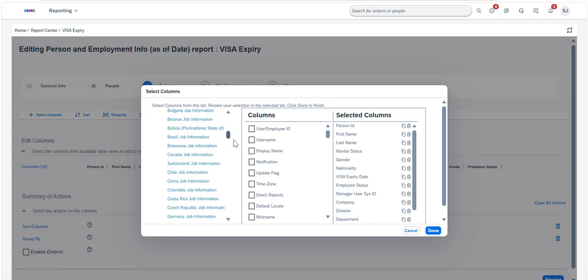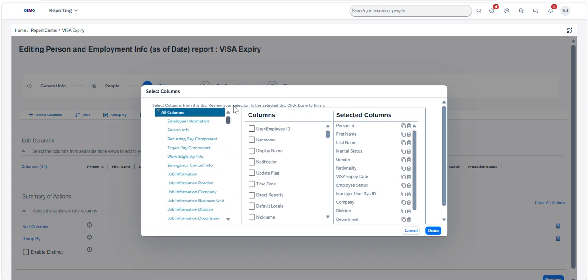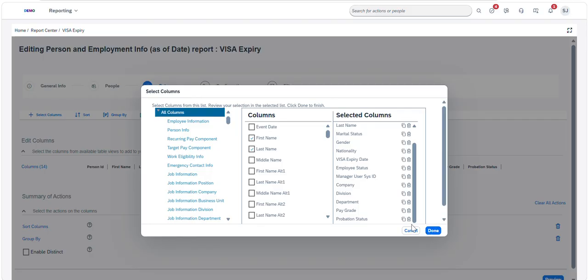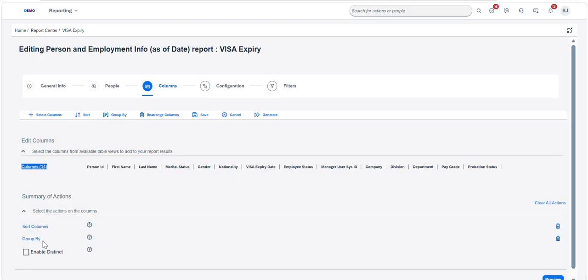Then comes the column part where you select what all columns are required in the report. So this is how it looks. We select the domain basically. For this, we have selected personal information. While creating the report, you get an option to select multi-domain, cross-domain, or any single domain. So this is a single domain, which is personal information. You can select cross and multi-domain as well. So you have to select from the left side which columns you want. You can just check the boxes and it would be visible here.